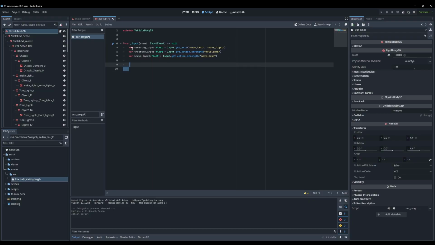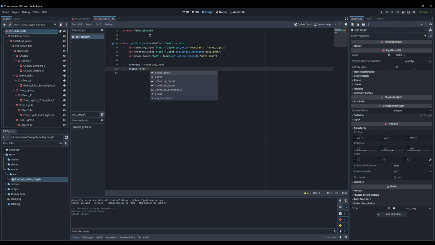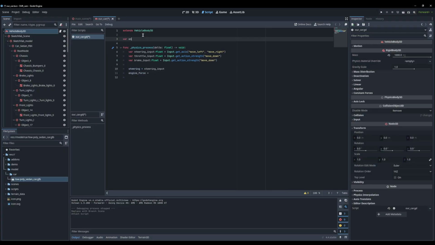So then in physics, actually we don't need to do this in input, do we? I mean, we should do this in physics process, and then go steering input, steering equals steering input, the engine force equals, we want export var engine power float equals, let's go 100 for now.